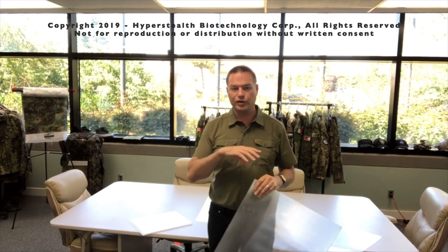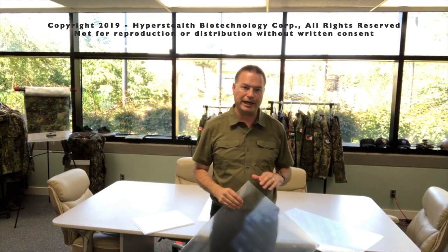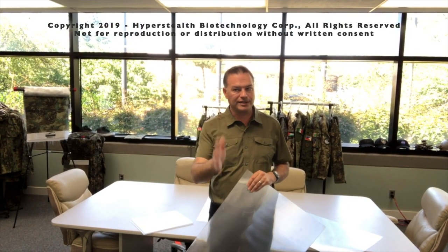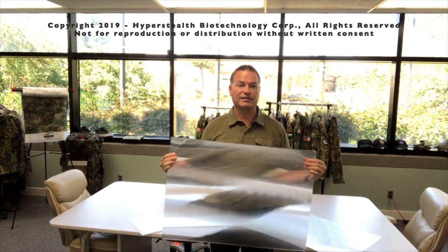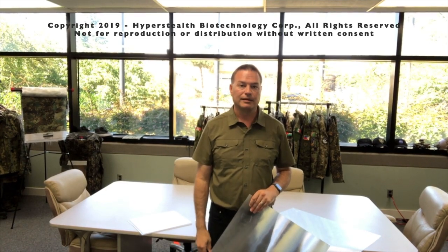In my initial experiments, we were finding that we can make a tank completely invisible. With version one, we can be closer and make it invisible, but it doesn't give that detailed background that you might be looking for. Version 2 needs to be about 12 feet away. If you get closer, about 6 to 9 feet, you get a distortion effect with version 2, but you can still see something kind of like a tank. But when you start to change this and angle it, you know something's there, but your brain is going, I can't connect the dots. I don't know what it is.